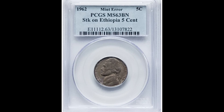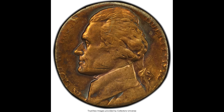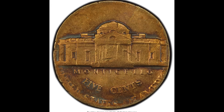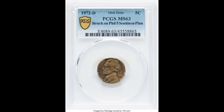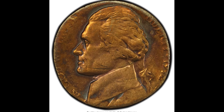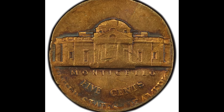Do you have a nickel coin that you think is rare? Let me know in the comments below. This next coin is a beautiful-looking coin and you can tell almost immediately that the size is incorrect and the color is a very vibrant orangey red. It sold for $1,920. This 1972-D five cent Jefferson nickel was accidentally struck on a Philippines five centimos planchette. If you have one, it's not damaged — it's actually really rare.